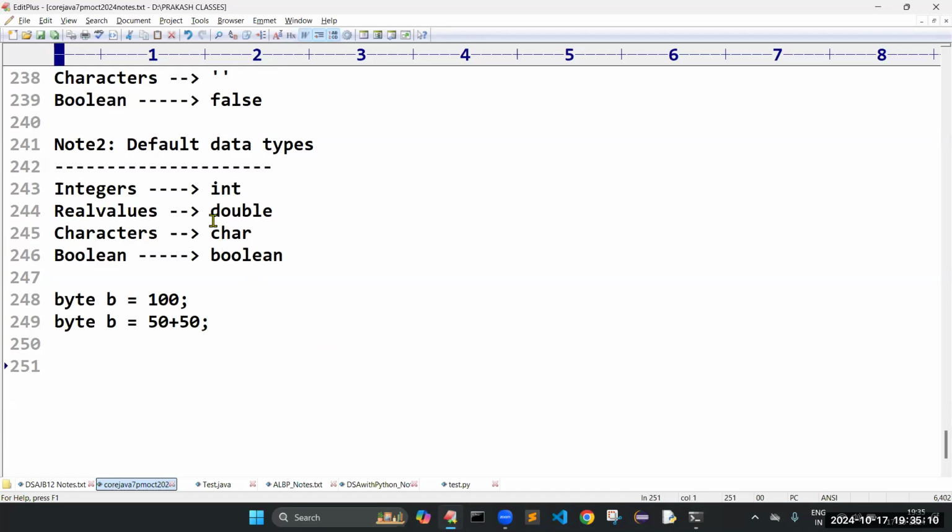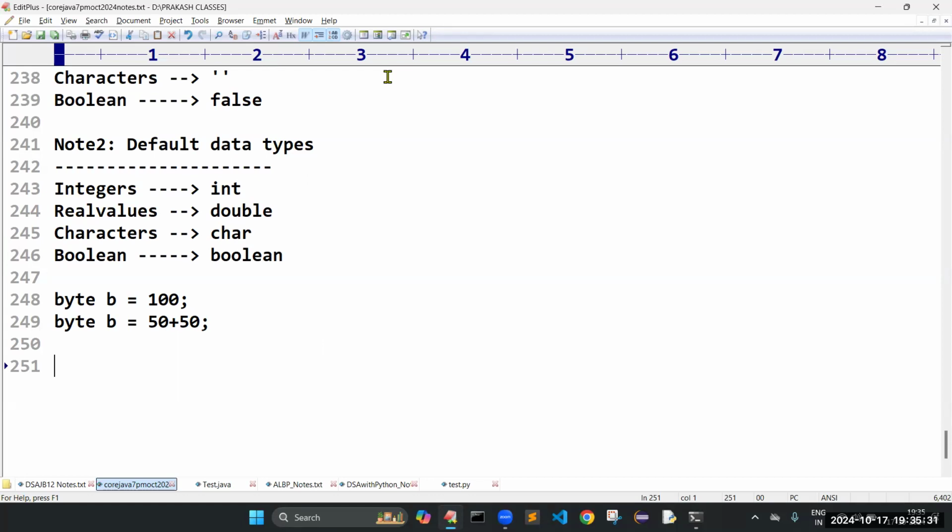Right. So this is nothing but the story of data types. Everyone is clear with this data types topic, right? No need to go into detail here. So with this data type story, we finished. Any questions? No, sir.